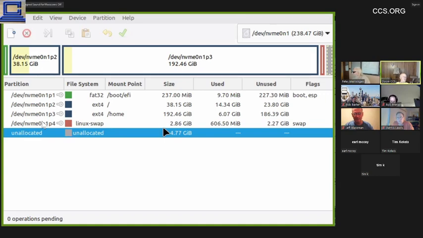I'm running a browser. I've got gparted running right now. I've got the command line and Zoom running, and I'm still probably sitting real pretty with a lot of space left.